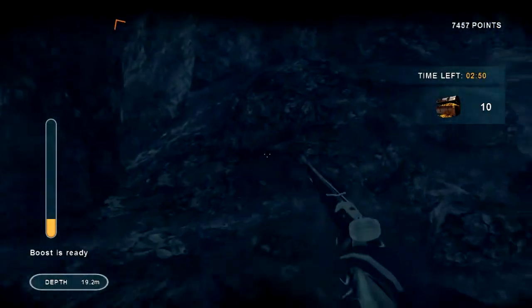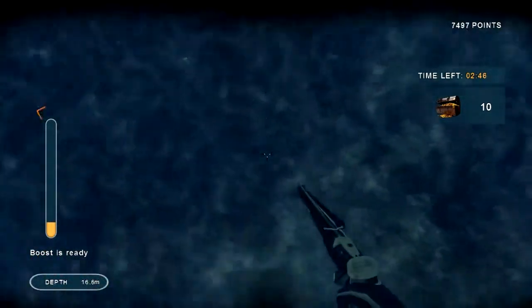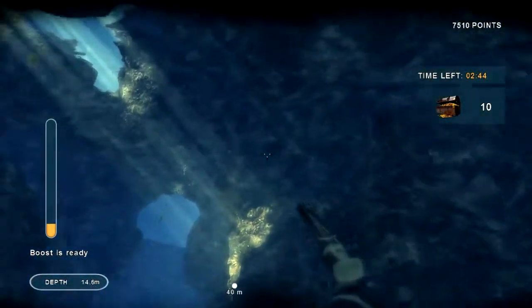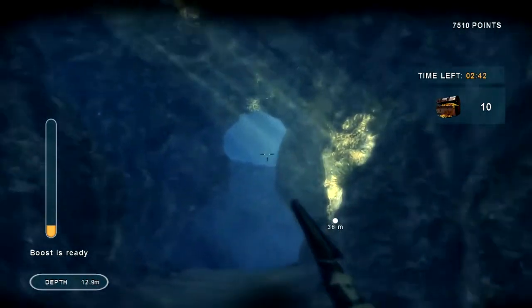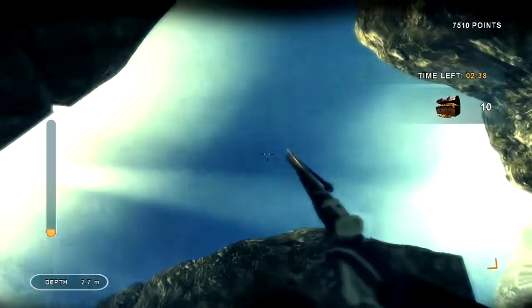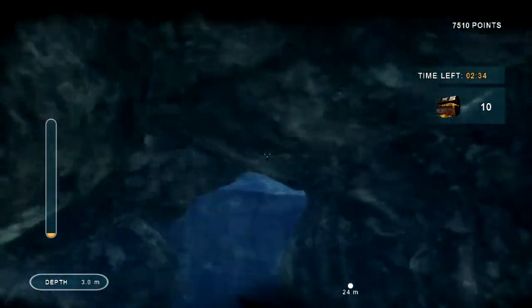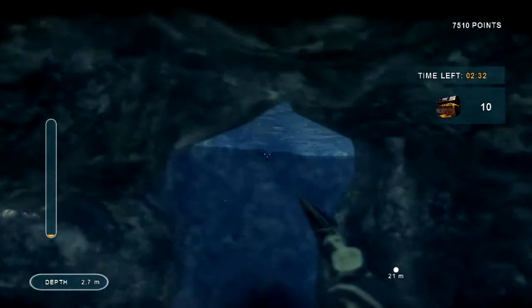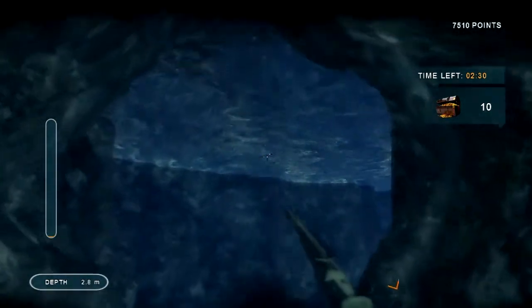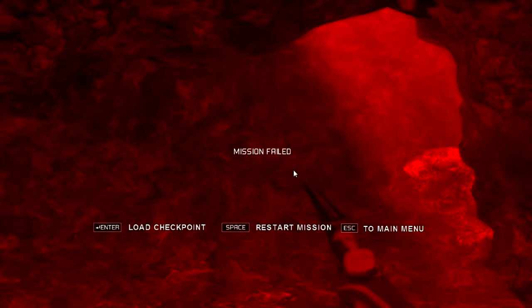Well, we found a lot of stuff, actually. Who dumped this here? Oh, oxygen. And we're in a cave. That does not bode well. I will try to ascend here. Let's use our boost. I hope that works. And we cannot. Okay, we're gonna die here. Probably. Probably now. Yeah, that's it. Very close to the surface, actually, but no such luck.